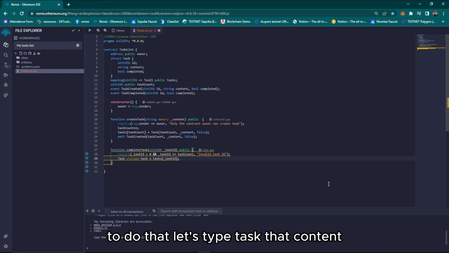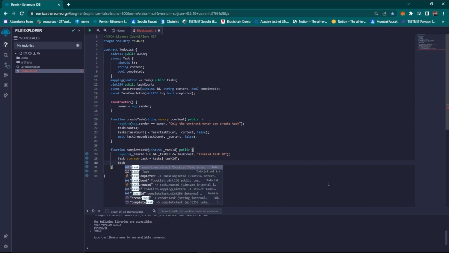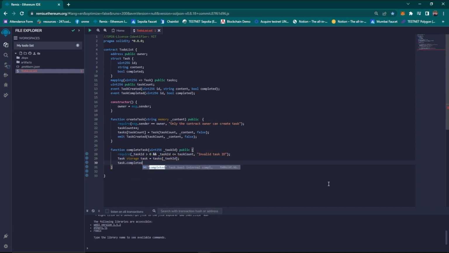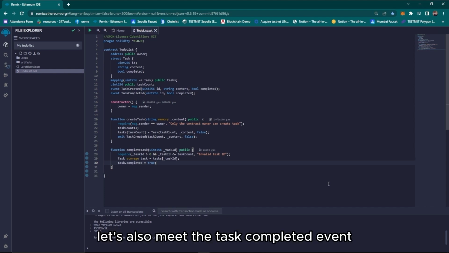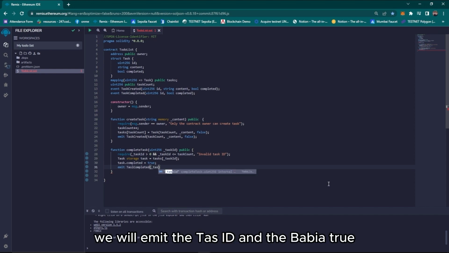To do that, let's type task.content and let's assign the value of true. Let's also emit the task completed event. Inside this event, we will emit the task ID and the value true.